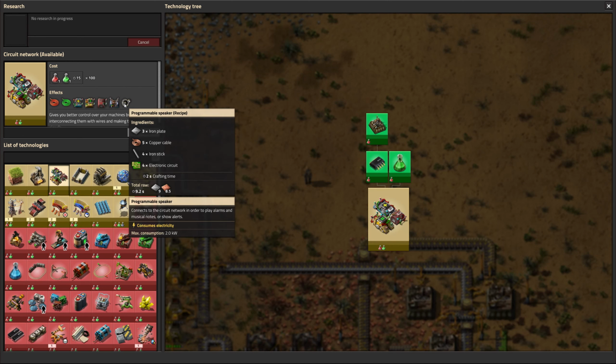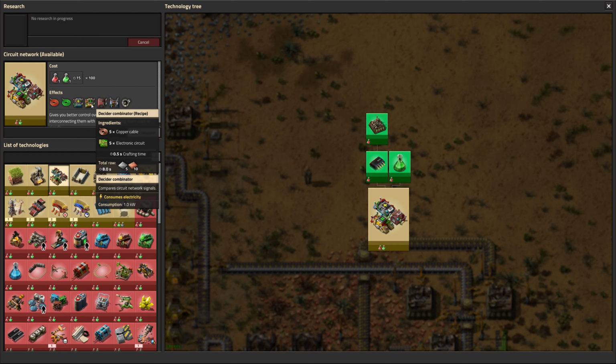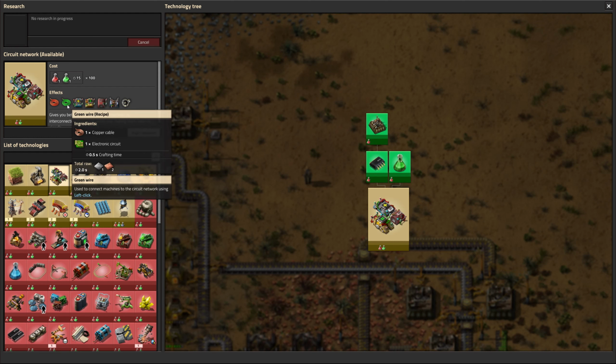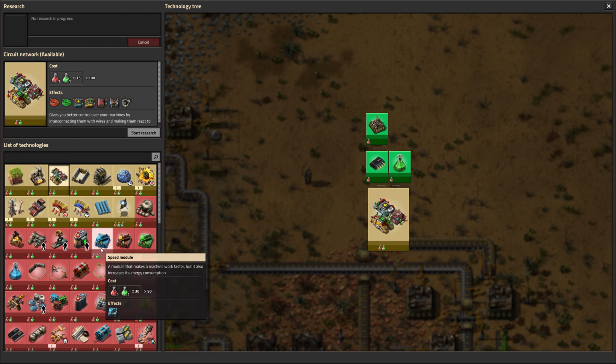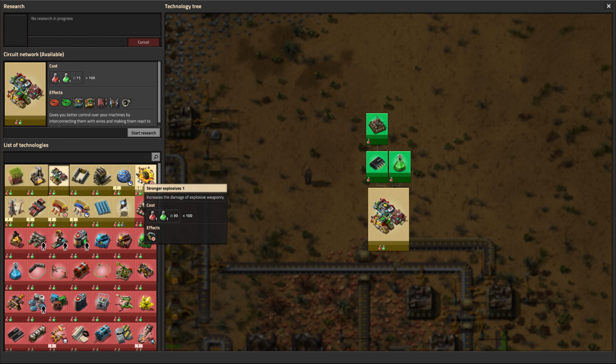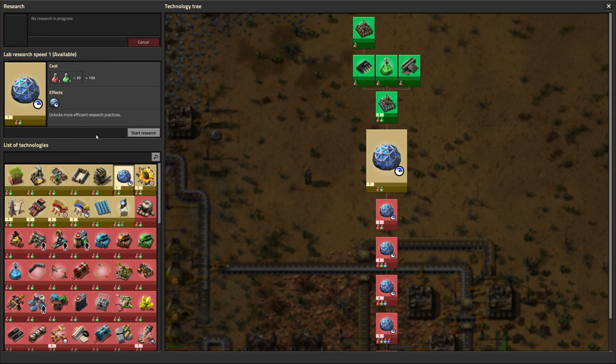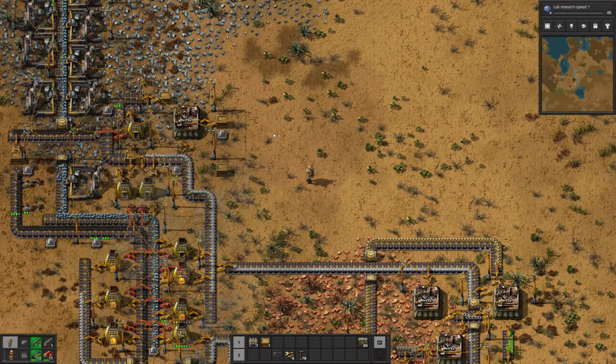What's this stuff? Programmable speaker? Alerts. Different types of wire. Increases damage of explosives. Engine. For vehicles. Not thinking of vehicles. Why does the gate take so long? That's 30 by 100. That's 30 by 100, so the research time is the best one to go for. Right. While we sort out these factories.